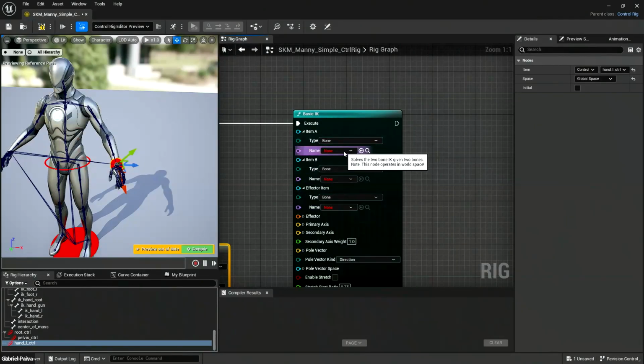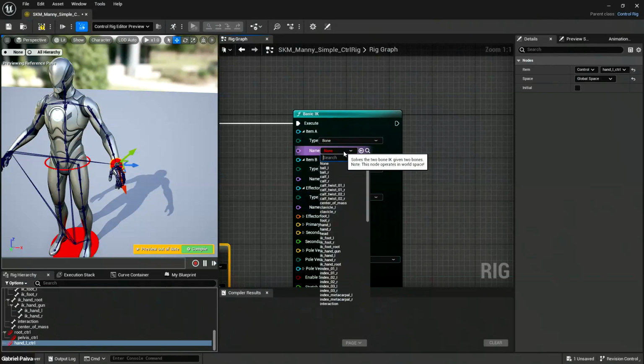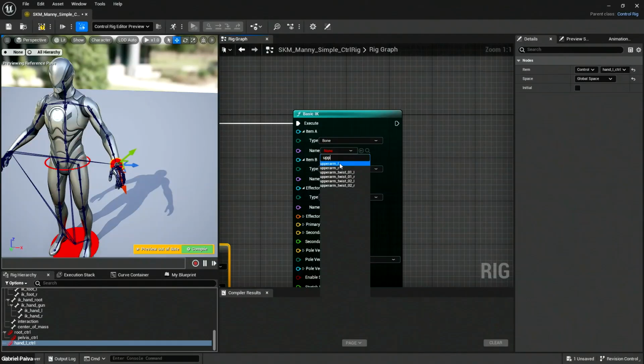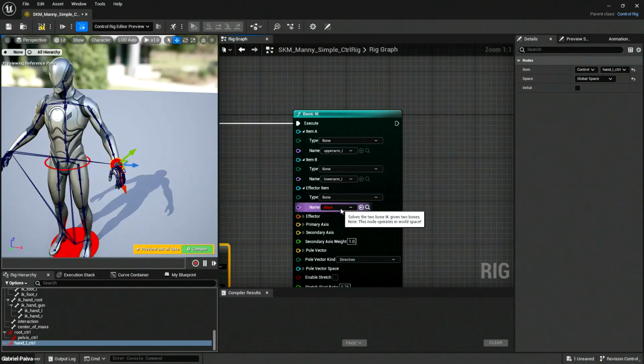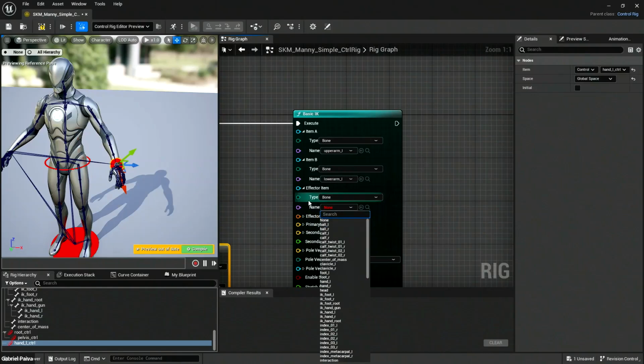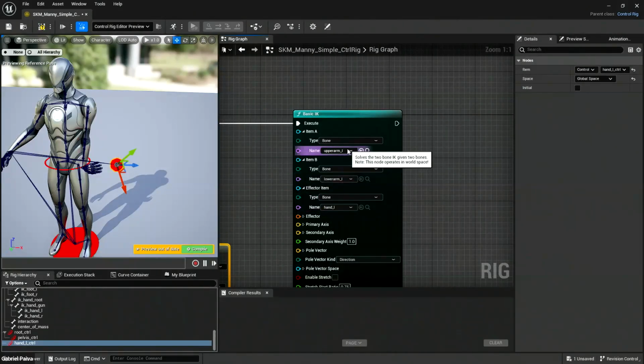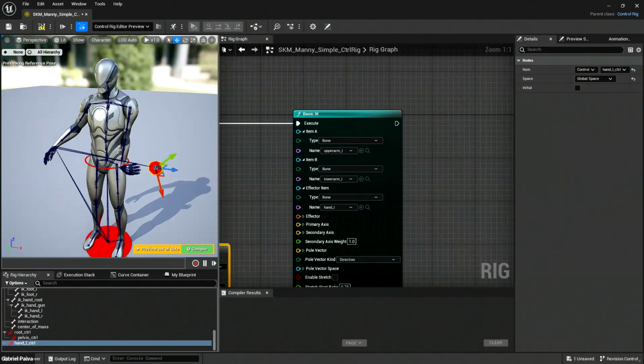So we're going to go name, and this one is going to be our upper arm left. The next one is going to be our elbow, which in this character is called the lower arm left. And then it's going to end up on the wrist, which in this character's bone hierarchy is called the hand. So we need a hand here, and it's going to be the left. Try to keep it left, left, left, because it's going to look very wonky right now, but trust me, this is not an issue.